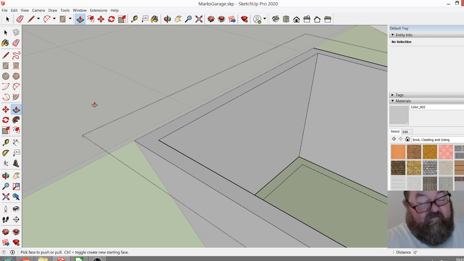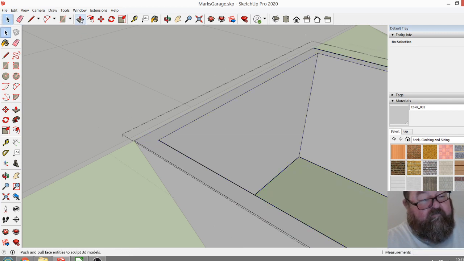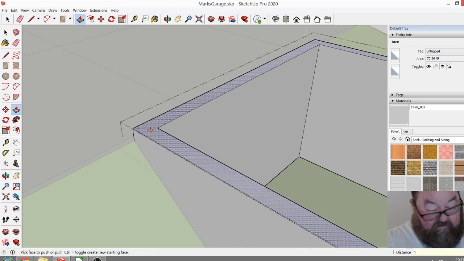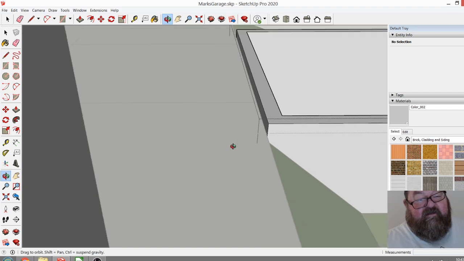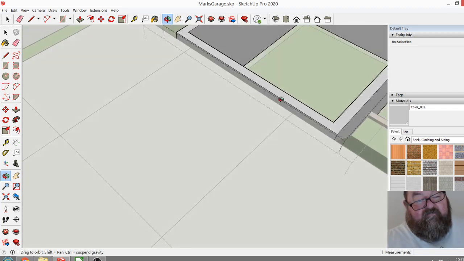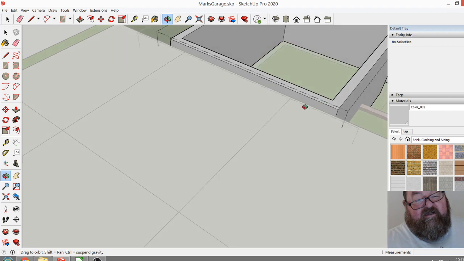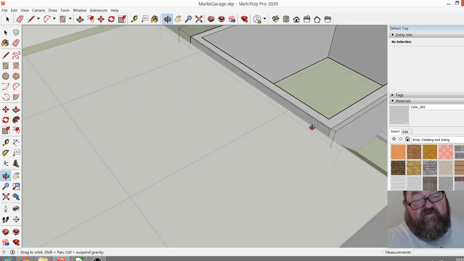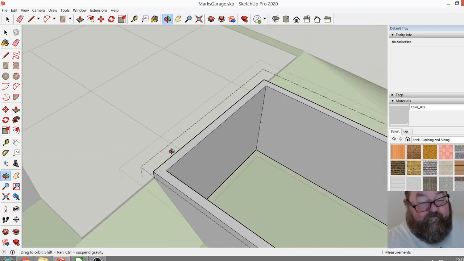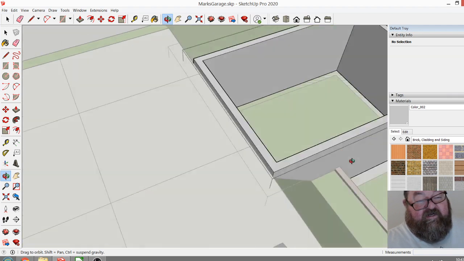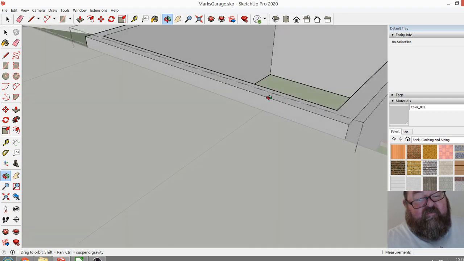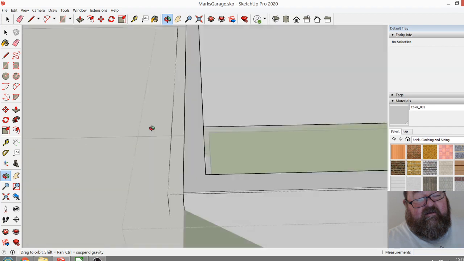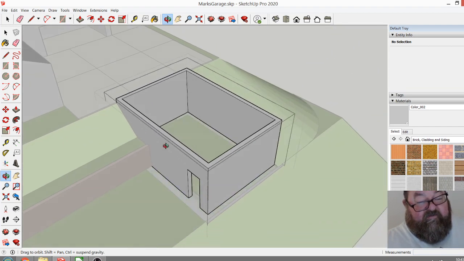So I'm going to run it up at least another foot, because I would want that anyway. And we're going to cut out for the garage door here in just a second. But you don't want your walls that we're going to build coming all the way down to the ground, you want some kind of protection here so that your framed walls are up above the grade. And I'll show that in just a minute. But that would be the basic.